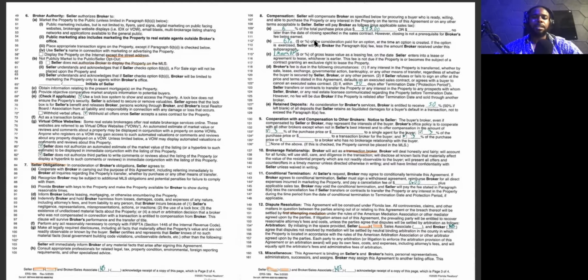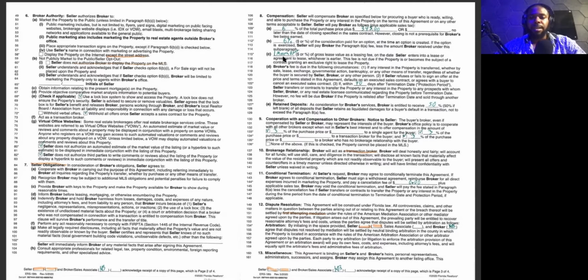Just the same if it's an option to purchase, meaning the buyer says, look, here's money, I want you to hold this property for me and I'll come back in, let's say, October. I want the right to come back in October and buy this property. Well, this is just me personally saying this: I want 6% of whatever amount they gave you for that option. And then if and when we close in October, you give me the rest of my commission off the rest of the sale. You can put whatever percentage you agree to. I feel like asking for 50% of their option amount is just kind of excessive. I just naturally have always put 6%.